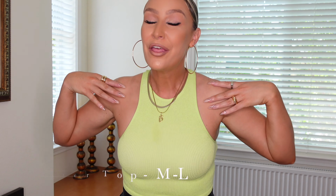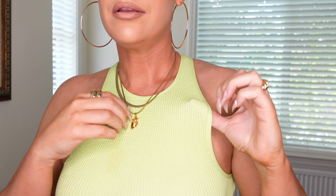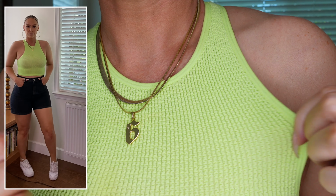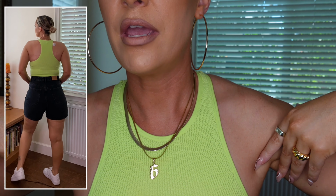I picked these up also in Arizona, which, I sound like a broken record, but you probably saw it in my last vlog. You guys, the cut on this, oh my God. Oh my God. Like, I love this top. Do we see this? Okay, so this material is so unique. It's not ribbed and it's not the Limitless Contour. I don't even know how to describe it, but it's very stretchy. The neck is shaped like this, so it's very flattering.